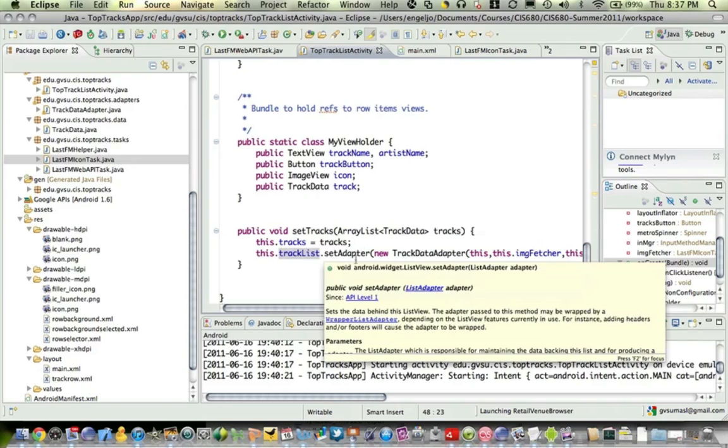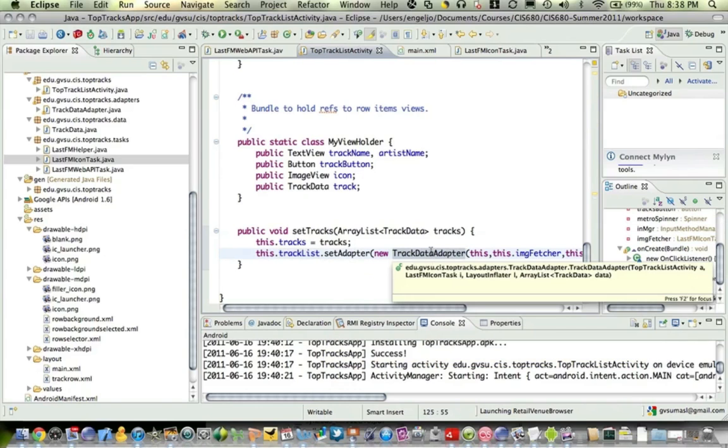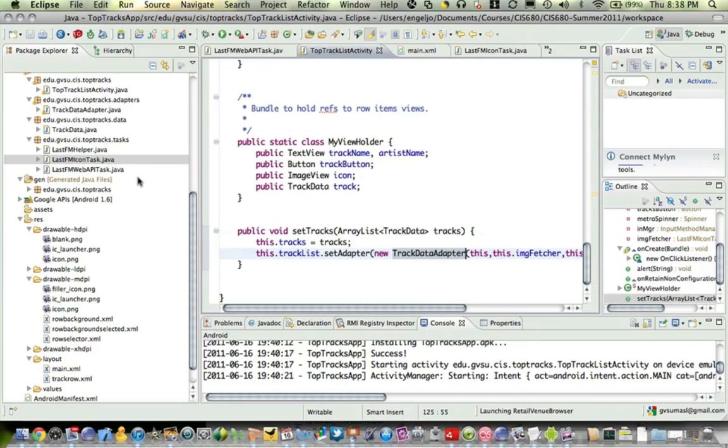Set adapter is how we tell the list where it's going to get its data from. In the activity list that we looked at a couple weeks ago, we were just setting that to a prefabricated array adapter, and we were giving that thing just an array of strings. Well, now we've got some more sophisticated data. We've got this set of tracks, and each track has a whole set of data itself, and we want this stuff to all get formatted in a nice way. So we have to feed it an adapter, and we're going to create our own custom adapter to do this. So let's look at that custom adapter.